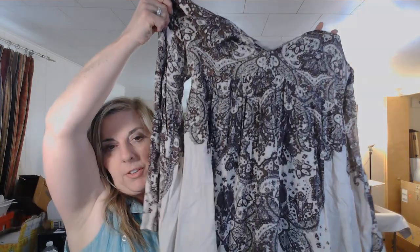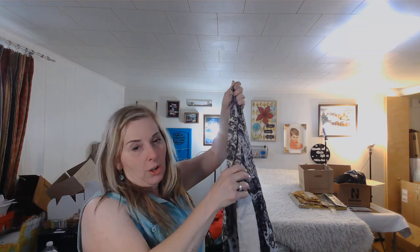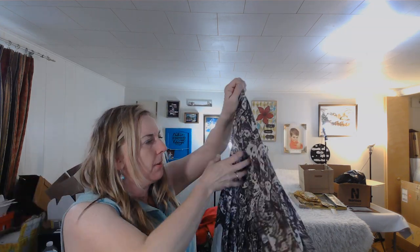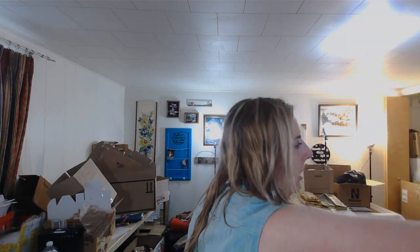This is another Free People shirt. When it's this distinctive a pattern I don't have a problem finding it on Google Lens. It has a bell sleeve — very cute. It shouldn't take me long to find the style name, and then I can check if it's something special and whether it goes to eBay or consignment.